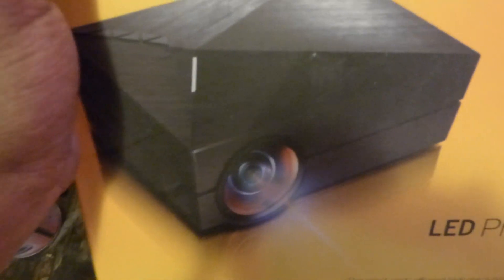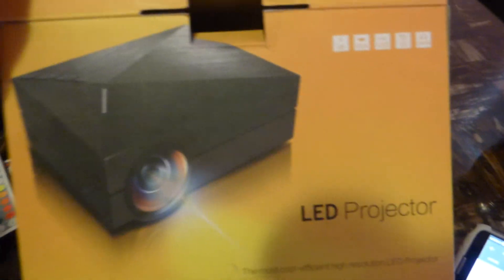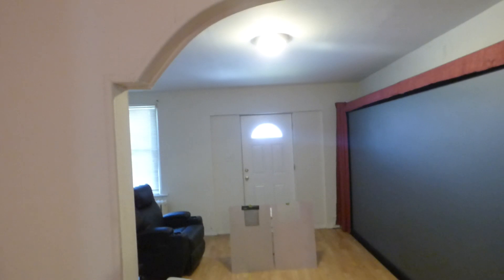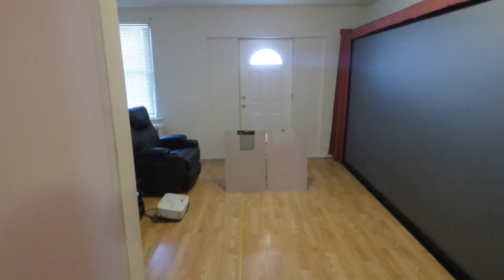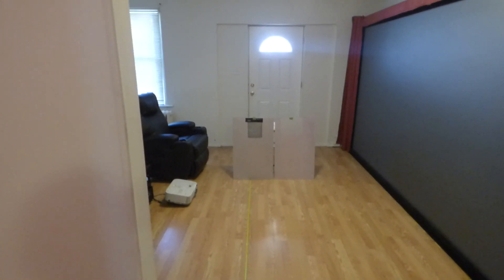They do have HDMIs. I wouldn't use it as a main projector, but as a kick-around projector for your kids and so forth — fantastic projector. So yeah, this is a cheap unnamed brand knockoff projector. I'm going to show you even on the 47AG at 11 feet back, in a fully lit environment, against two advanced projection screens.